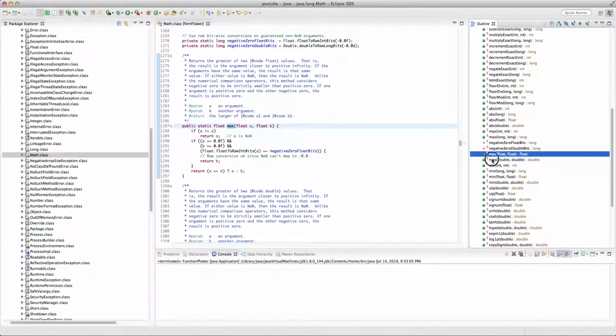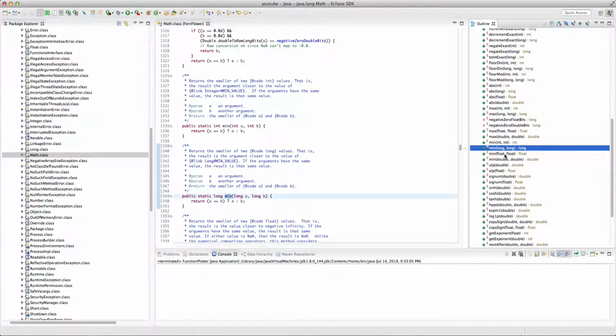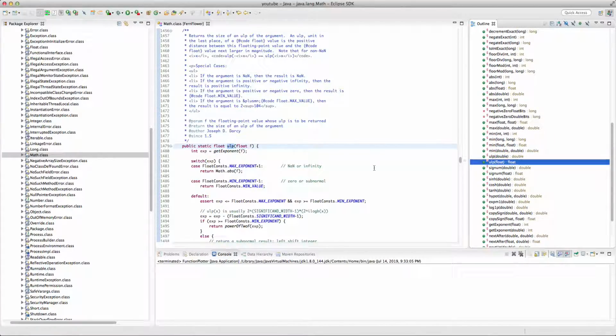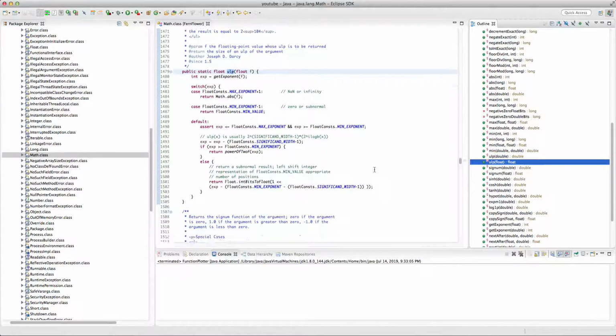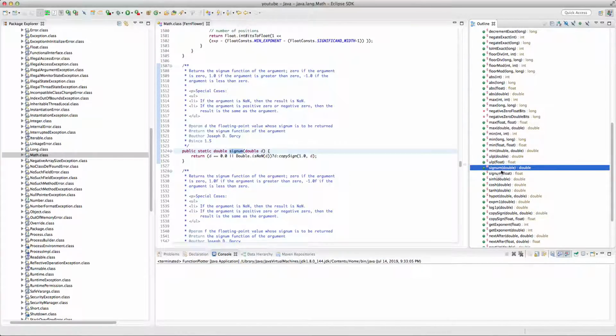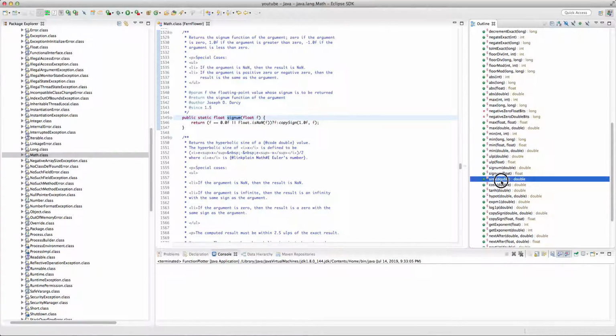Maximum of 2 floats, maximum of 2 doubles, minimum of 2 ints, minimum of 2 longs, 2 float numbers, 2 doubles. These are functions that I forgot what they are. Signum, this is the sign function, and it returns -1, 0, or +1. Signum for float.